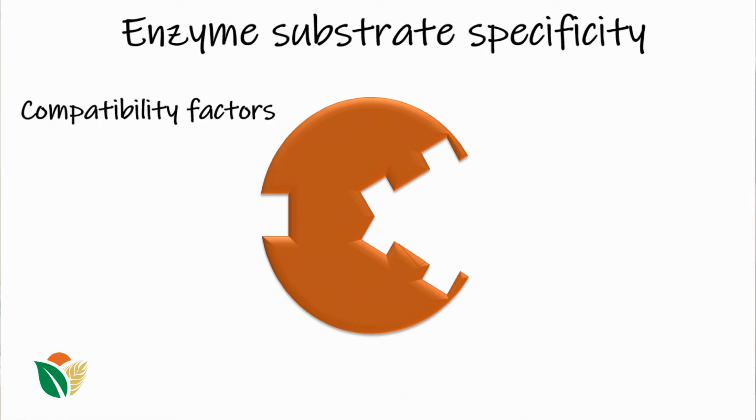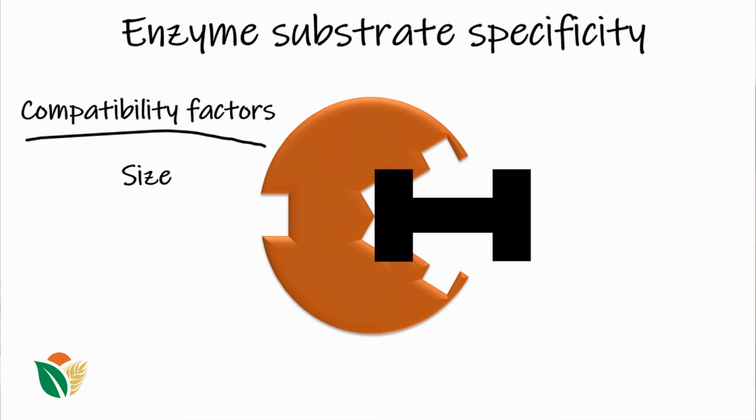Now what determines whether a substrate will bind to an enzyme? This is what we call the substrate specificity. This is obviously influenced again by the amino acid component of the enzyme. These can determine the size which the enzyme preferentially binds, such that a substrate that's too small won't bind or be catabolized, or if the substrate is too big for the catalytic site, nothing will happen.